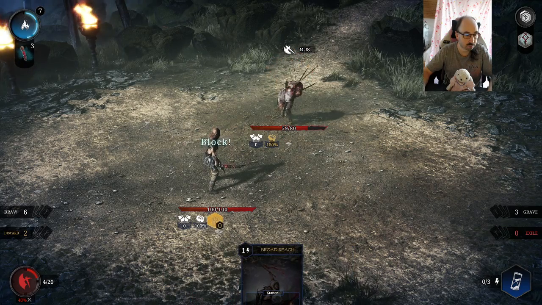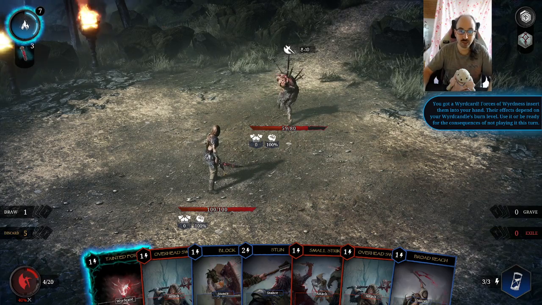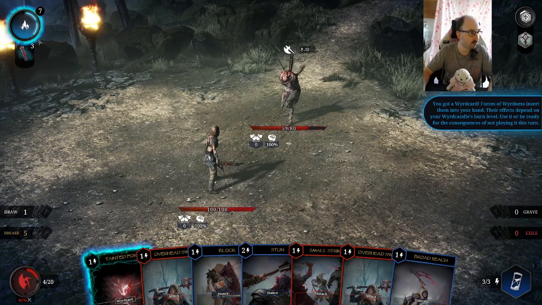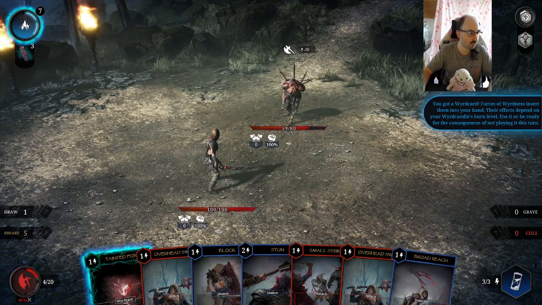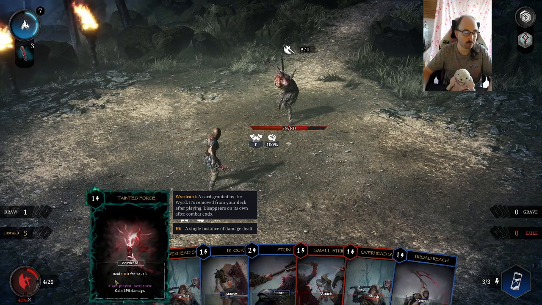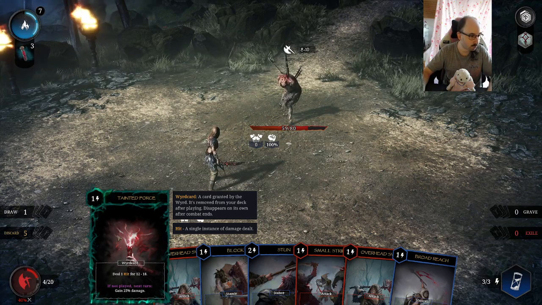You got a weird card. Forces of Wyrdness, insert them into your hand. Their effects depend on your Wyrd Candle's burn level. Use it or be ready for the consequences of not playing it this turn. So the higher our burn or our Wyrd Candle level is, the better these cards are. You get one on turn 2 always, and then from time to time there will be more added to your hand as the fight goes on.